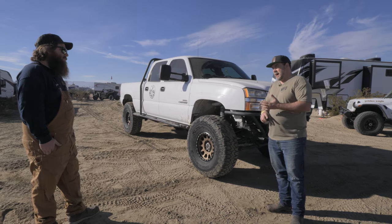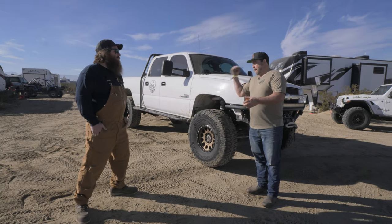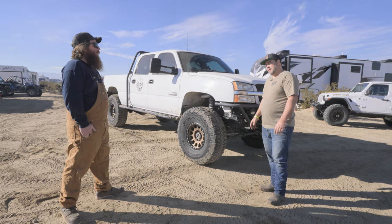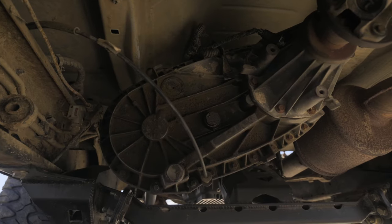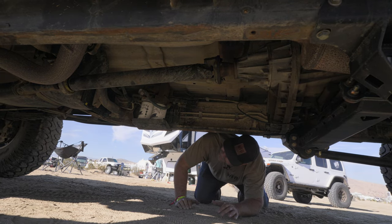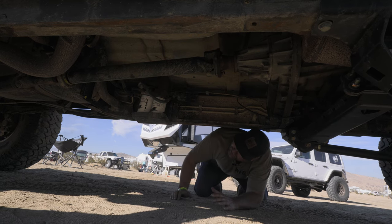The kit's been in Moab, Sand Hollow, and Big Bear. At Sand Hollow, he towed his regular cab truck with our solid axle kit, wheeled both rigs, went back to the camper, then wheeled the four-door too. That versatility comes down to the transfer case — he upgraded to the 273 transfer case. He also did a custom two-piece rear driveshaft because the short bed had a one-piece aluminum shaft, and aluminum doesn't like rocks. The two-piece also raises the driveline on big breakover terrain.